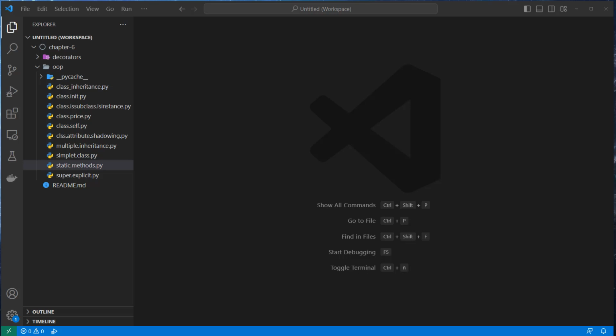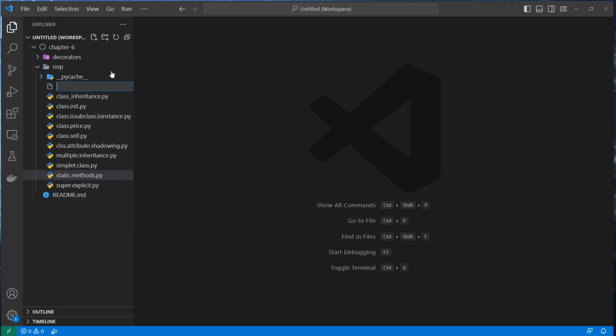Let's see an example. Let's create a new file called class_methods_factory.py, of course.